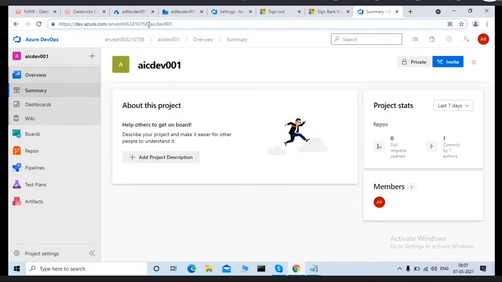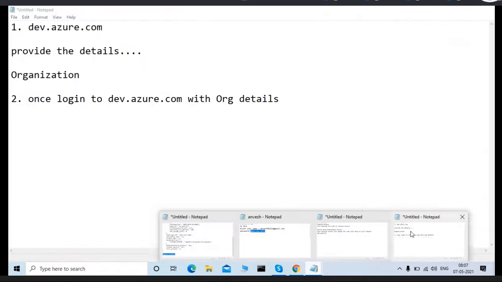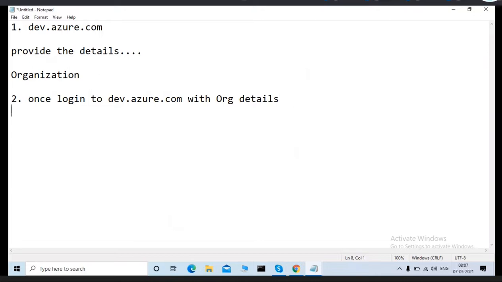This is your organization, this is your repository, this is your project. Each and every time you can log in with these details. This is your organization name.